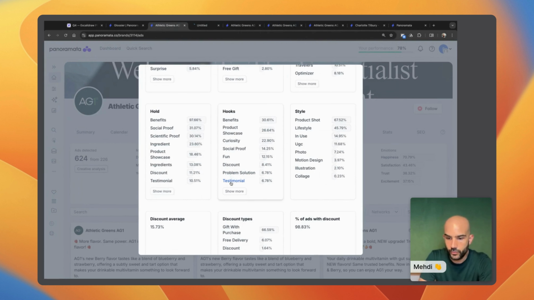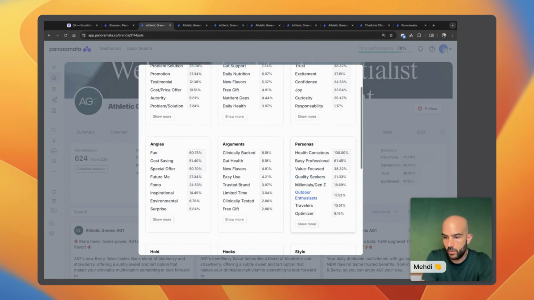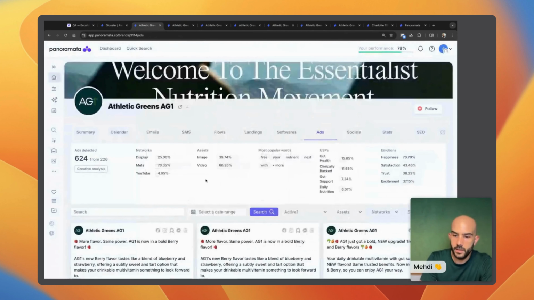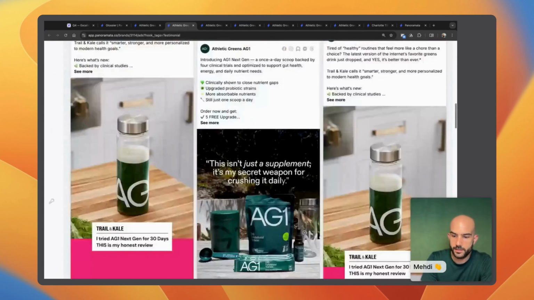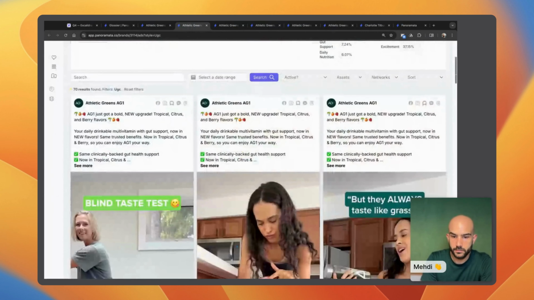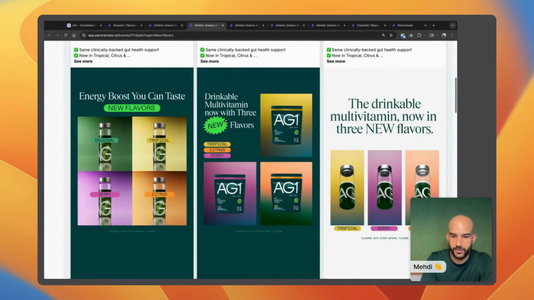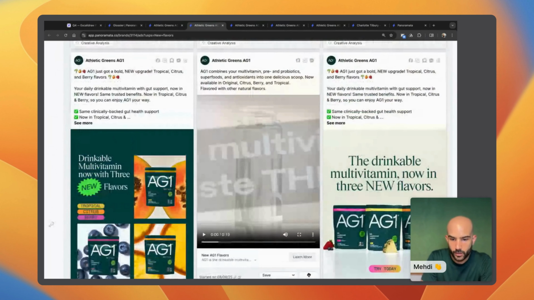For instance, let's review all the ads that use testimonial as hooks, or all the ads that are UGC, or do we have the USP somewhere? Okay, all right, perfect. Or all the ones where the new flavor is actually the main USP that they're using in that specific ad. And that's something that you can do quite easily now on the platform. Never been easier to actually look for them here. All the ones that are UGC, super easy to figure out exactly which ones they are, and the new flavors. And I didn't even know that they were doing this, but you get access to them right away.